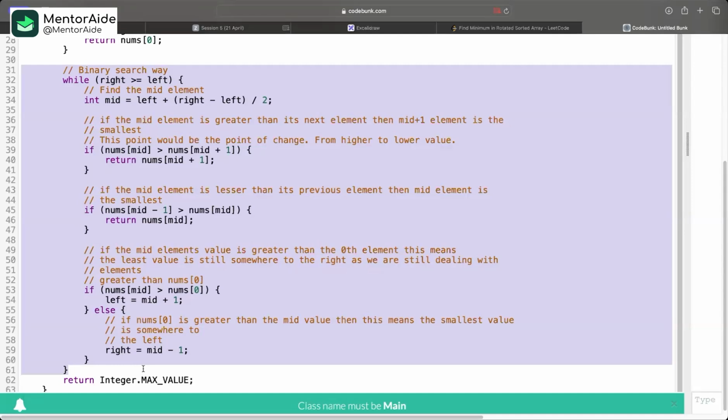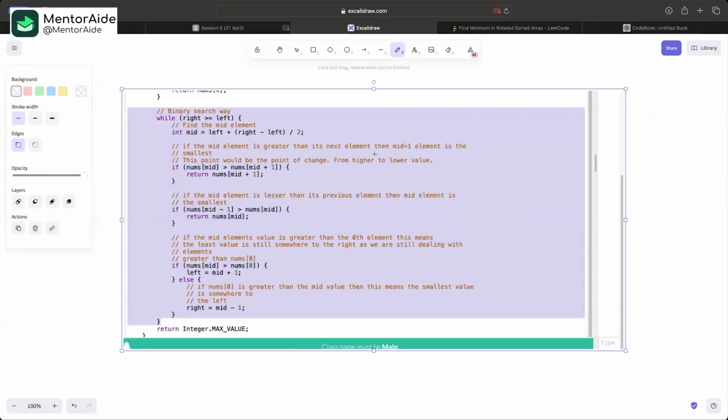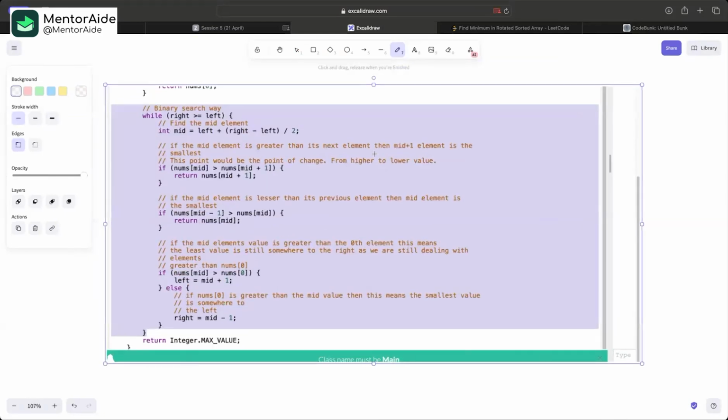Here, instead of comparing low and high, you are just using mid and mid plus one to compare. You are saying that if my next value is greater than the current value, then we know the bigger elements are there in the right, something like that. We are using that method here. Is anyone able to understand what they are trying to do in this code? This is not the one which we just did. This is a simpler way of solving this problem, I would say.